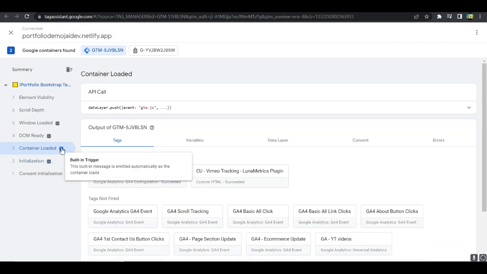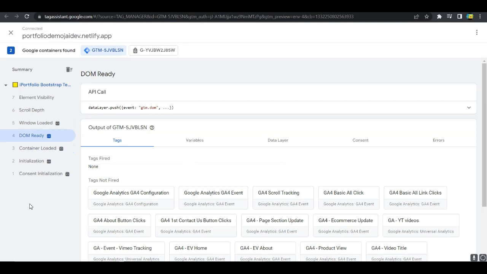Then you have your container loaded, which is essentially your page view, which means that the page has started loading, but the contents have not yet loaded, or that the user has shown intent of viewing the page. Then there's the DOM ready, when your HTML has actually been parsed, which means the code has loaded, but the contents of the page have not yet fully loaded.